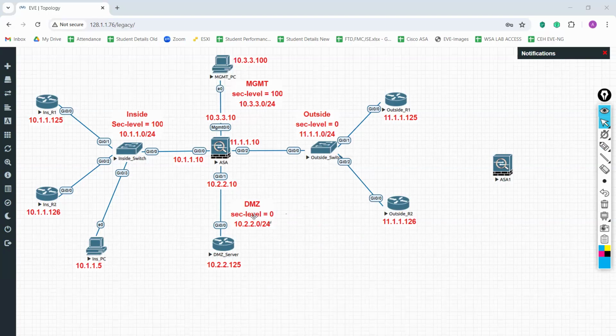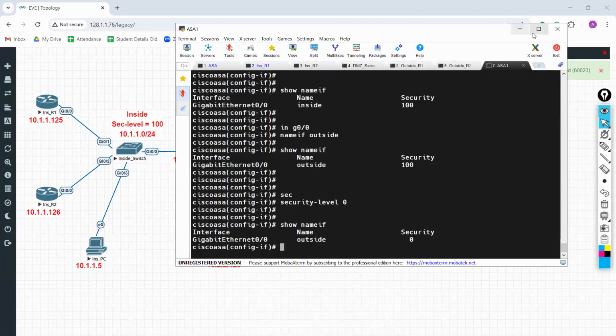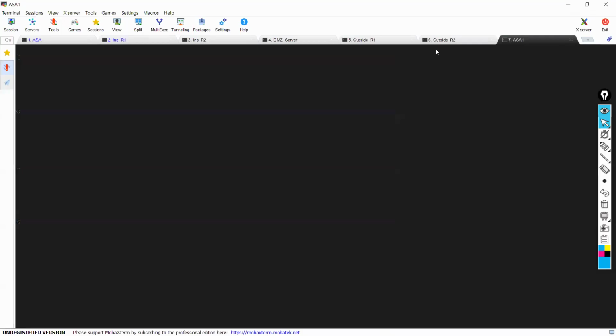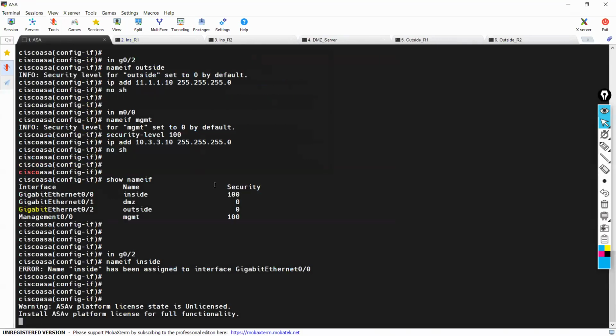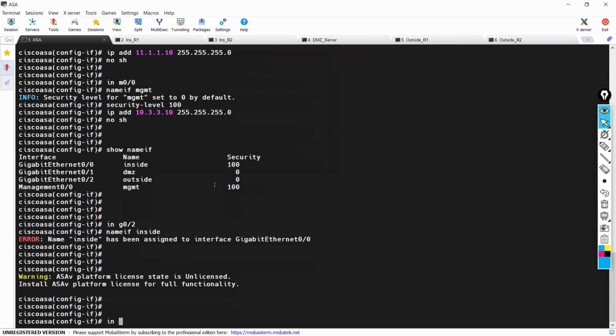So here we will keep the security level at 50. Let me go to the ASA. Interface DMZ, security level is 50.